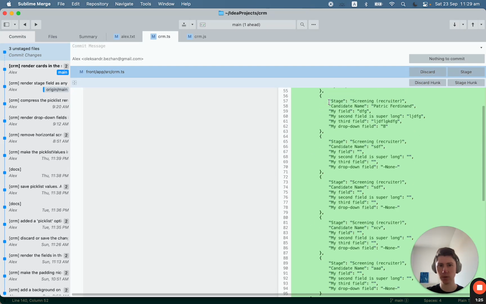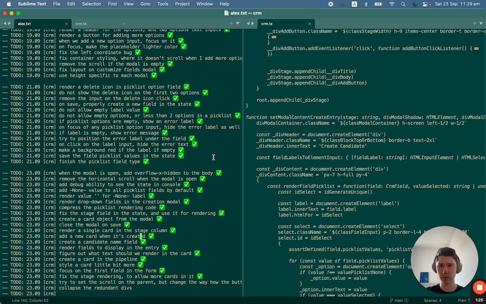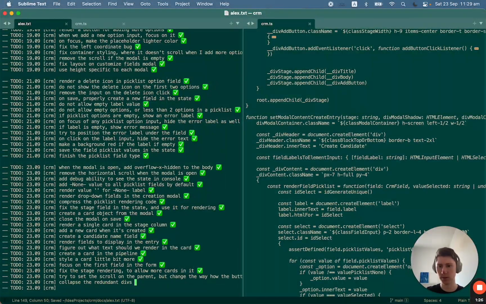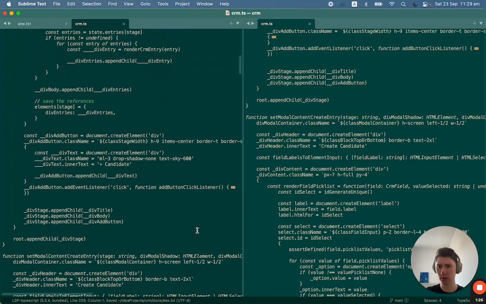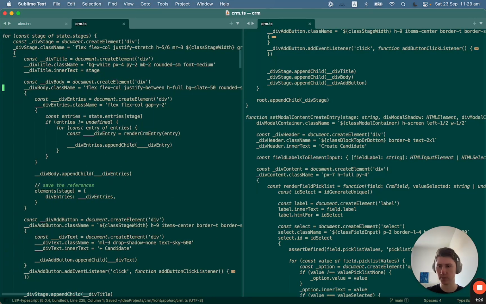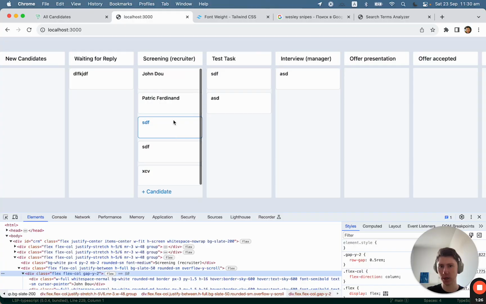That's what we've done, okay? Then we have some drafts, and the last thing that we want to do is collapse the other divs, and let's try to do it again without breaking the application. So now the scrolling is working. The scrolling is working now.